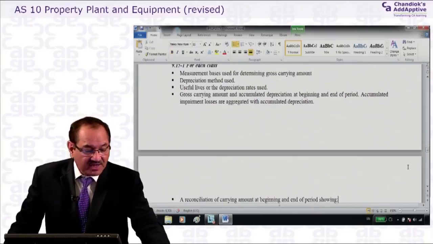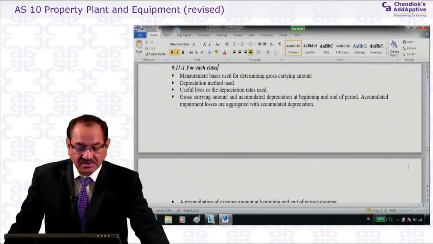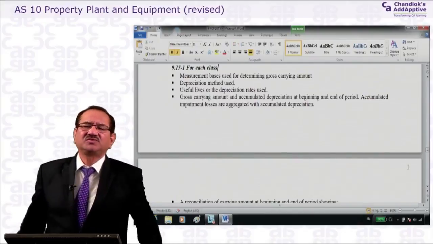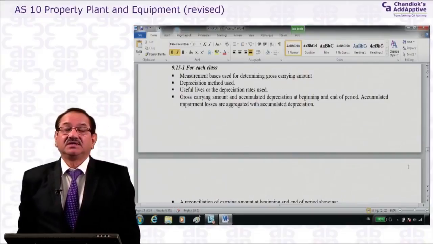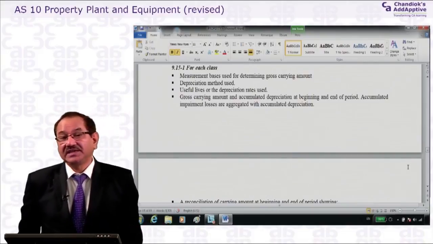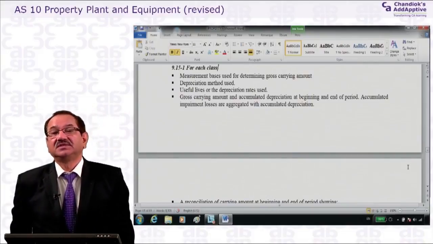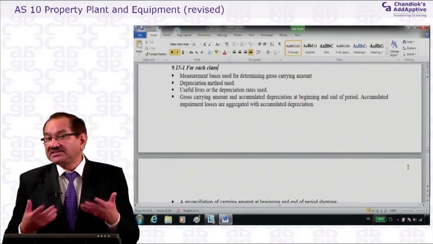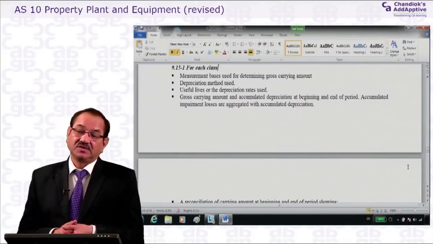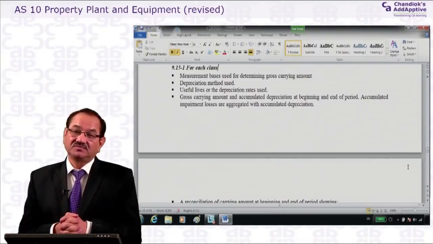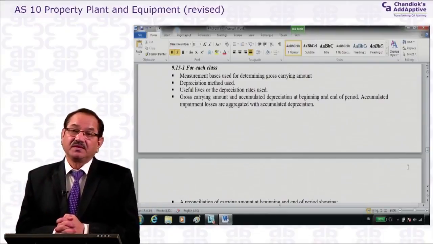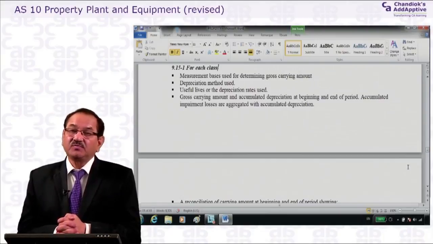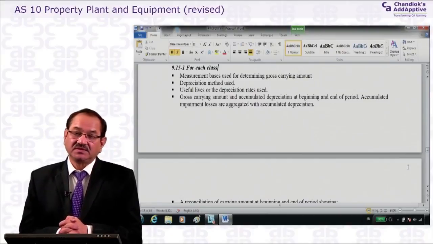Now there is a requirement for it, and the requirements are almost the same as it was there, but there are more requirements. Dear student, when we talk about the NDS and IFRS, because they have a lot of discretion given to the management as regards the fair value, as regards the presentation, recognition, measurements. A little bit more discretion to the management.